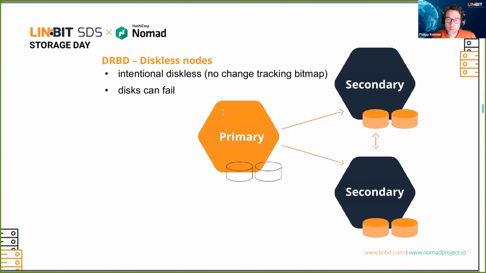But unlike in the iSCSI case, it can talk to 2 servers, or in DRBD speak, we call them diskful nodes. It can talk to 2 of them concurrently. So that means for a write request, it sends it to both concurrently and gets the acknowledgements back when it's written, and then it acknowledges it to the initiator.